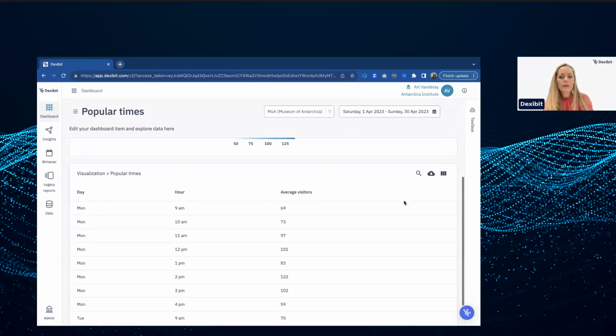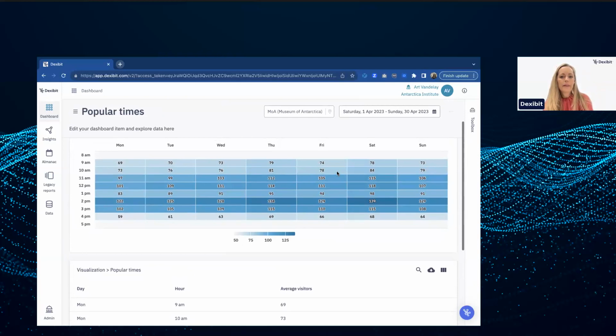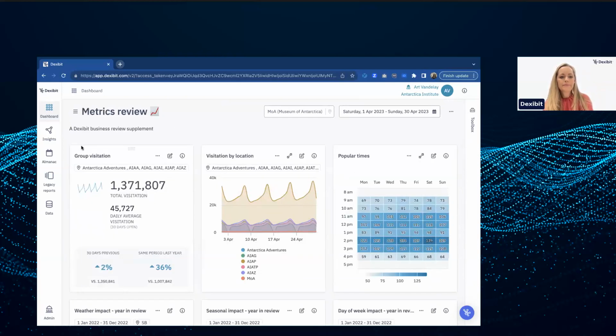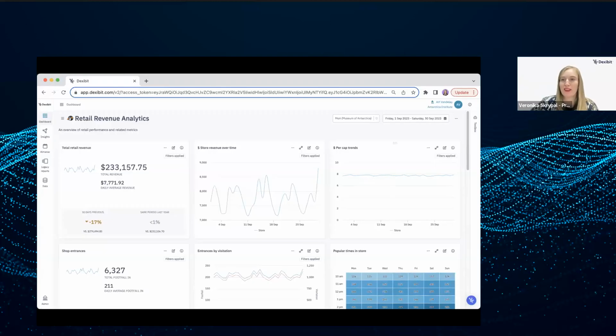You can then also go down and download any of it, search it through, and dive into it in more detail through here. So with that very quick housekeeping tour, I'm going to hand over to Veronika, who's going to take us into a deep dive of retail analytics. I can't wait for this, Veronika. Perfect. Let me just share my screen. One second. Switch over. Cool.